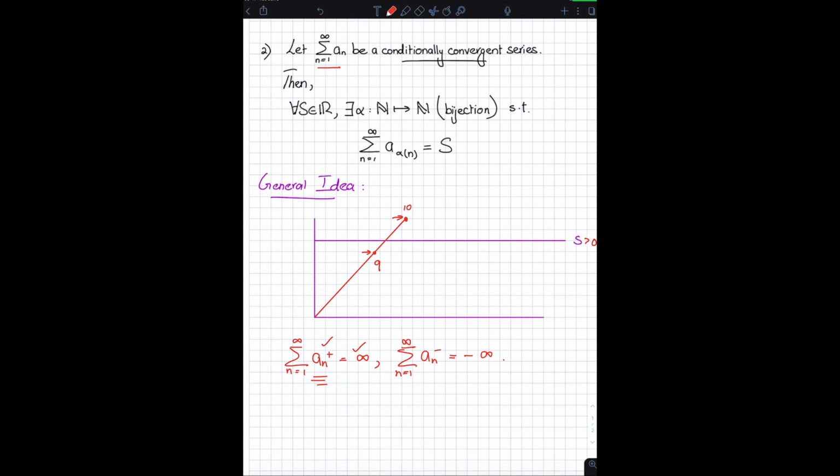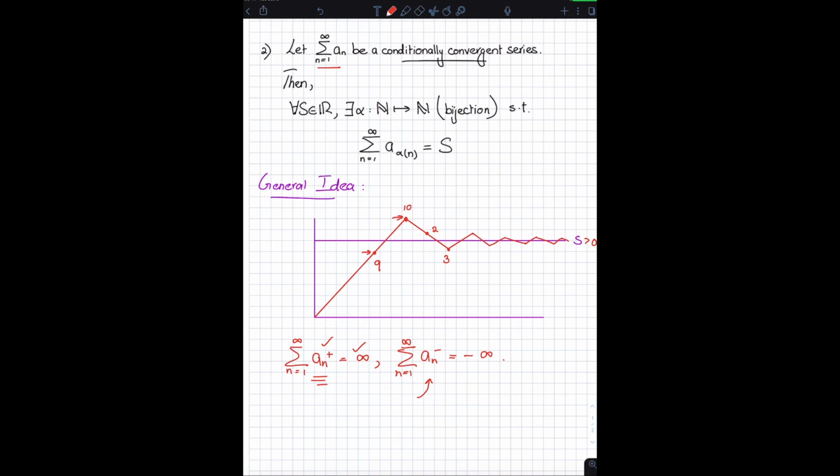The next thing I'm going to do is take enough negative terms such that when I add these negative terms to the positive terms that I've already added up, I'm going to get something that is smaller than s. So let's say that I require 3 such terms. When I added 2 terms up, I was right over here. And then when I added the third term up, I obtained something that was less than s. And now I'm going to continue doing this. The idea behind the proof is that if I continue doing this forever and ever, eventually the sum will converge to s. So it's going to look something like this.